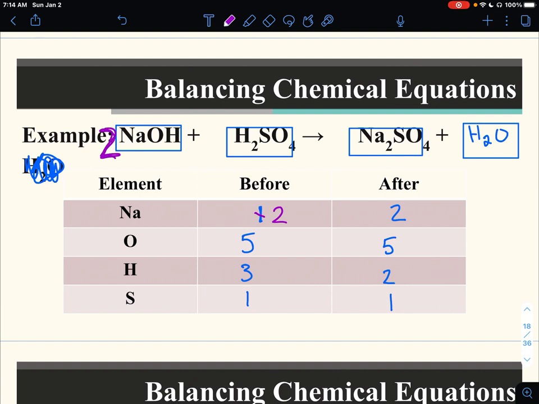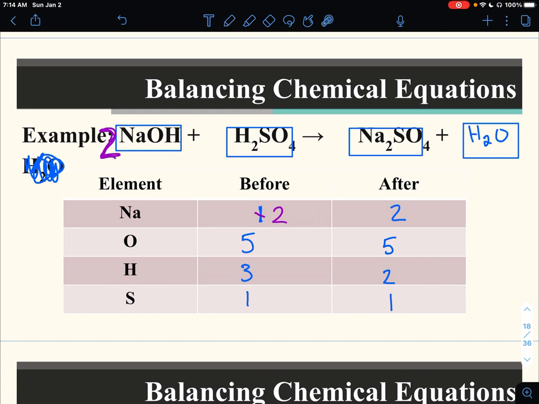And a very common mistake that students will make is they'll go here and say, oh, I'm going to multiply this by 2 and it's going to be 6. And I'm going to multiply this by 2 and it's going to be 10. But that's not true, okay? You're not doing the multiplication in the chart. The chart is to help you keep track of how many elements you have, okay? That's all it's there for. You're not doing any work.